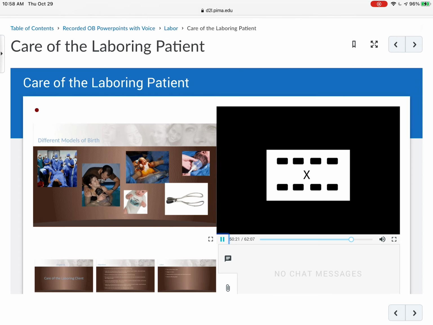When we talk about a birth, there's all different kinds of models of birth. On the left of your screen, you see the medical model. And if you were going to clinical, that would be the majority of what you would see. Meaning it's more of a medical model. When we talk about a medical model, we talk more about that there's a diagnosis, that there's a problem. And really when we think about birth, it's a normal natural event.